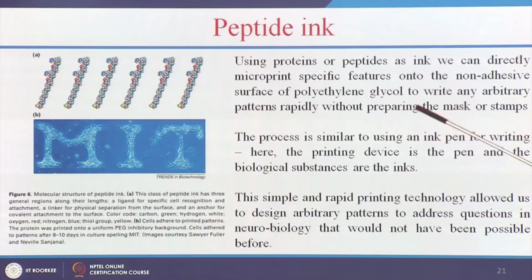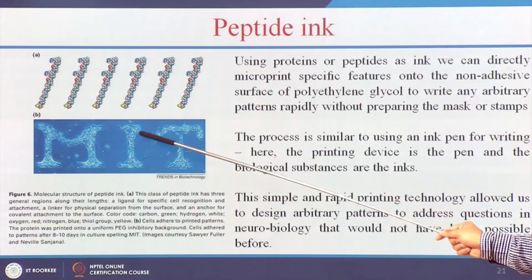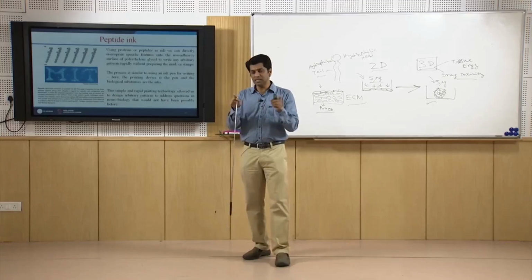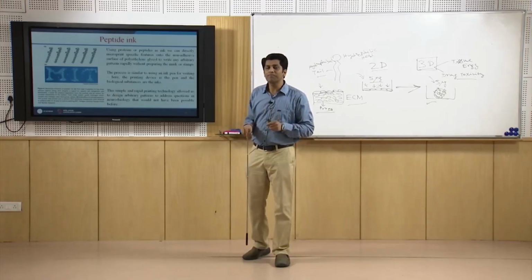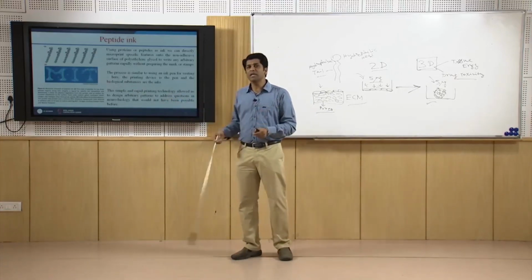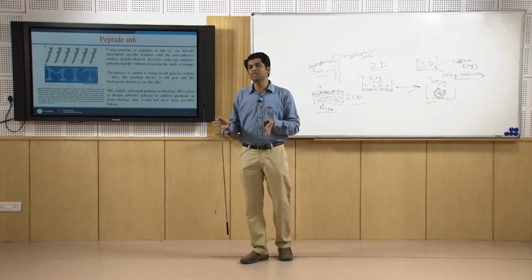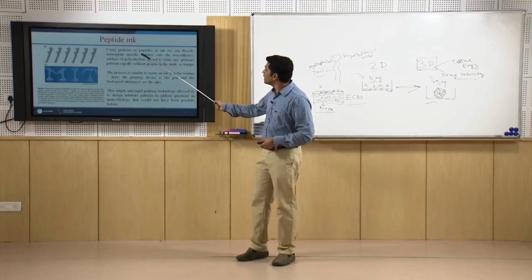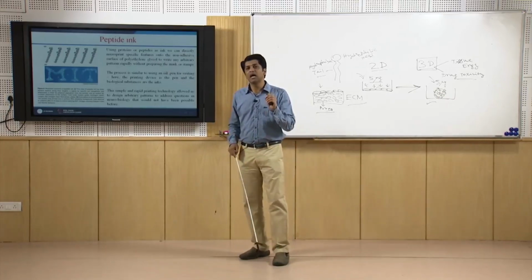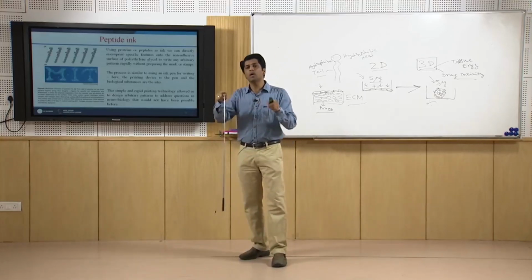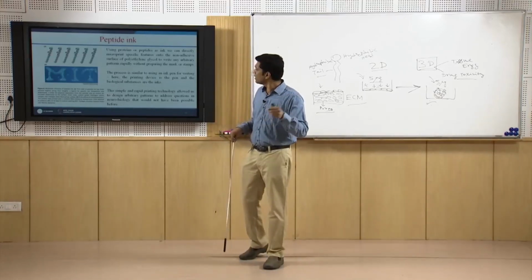So usually if you want to make this kind of structures, you have to make a mask or stamp. A simple example is you need a stencil kind of thing. So you need a stencil to write a particular alphabet, okay, and for every alphabet, for example, if you want to write MIT or if you want to write IIT, you have to make separate stamps or masks for writing such kind of structures. But in this case the advantage is you can use the proteins or peptides as an ink and pen, so you can write any kind of structures, and when you add your cells, they exactly grow on the particular structures, okay.